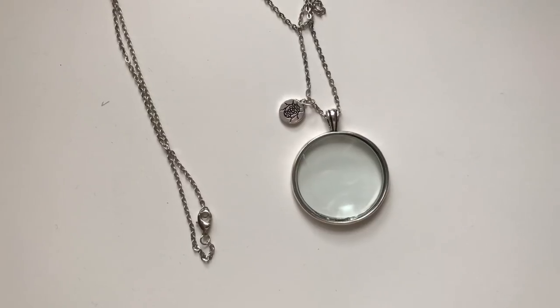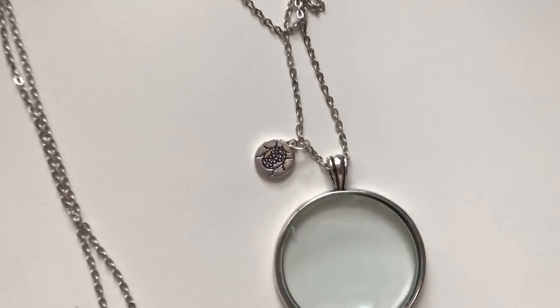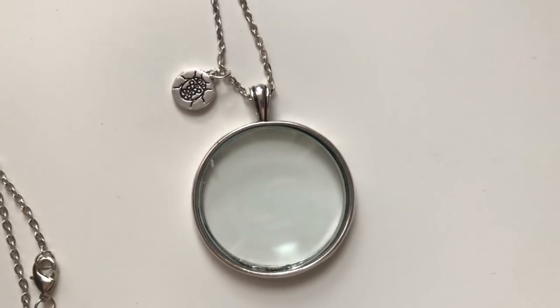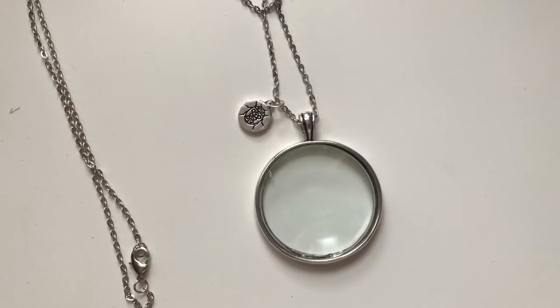This actually reminds me, I've always wanted one like this, but smaller, because do you remember in The Evil Dead, what Ash gives to his girlfriend? He gives her a necklace, but the necklace is like a tiny little magnifying glass. Oh. Yeah, that's what that made me think of. In the first one, is it? In the first one. Ash. That's what made me think of when I saw this first. This is so nice. And I meant to say, there's a little charm beside it that has the initials SBC for Spooky Box Club, and it's got a little bug on it there too. I'll get proper close-ups so that you can see, but I have to say, I'm very impressed with that. That is so nice.